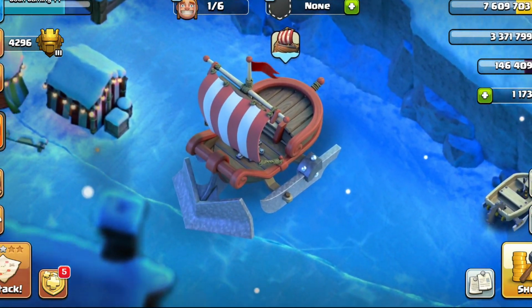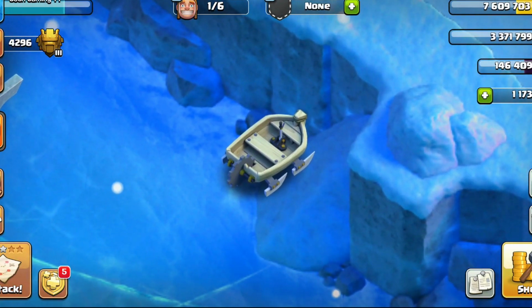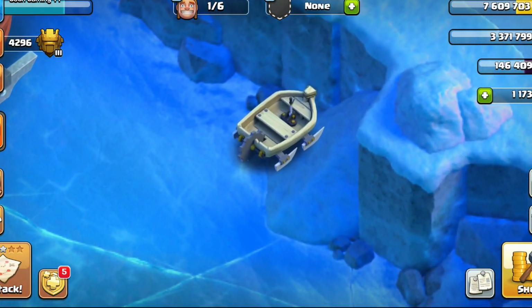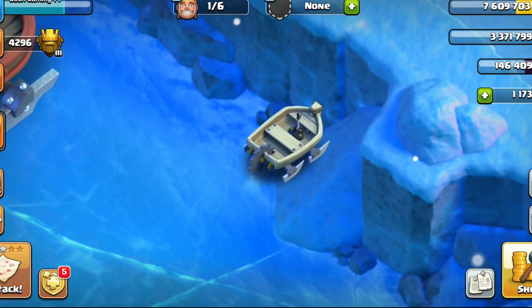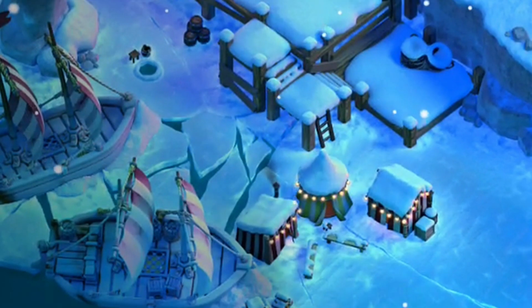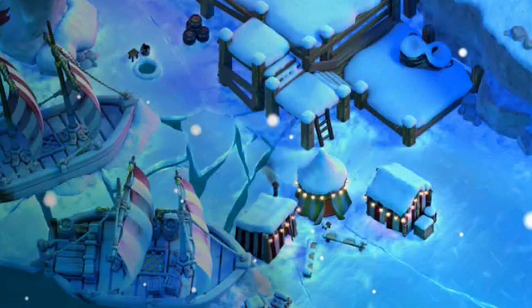It also has that kind of snowplow on the front. There's also the master builder's little boat that got a modification so that it can go on the ice, and it's actually powered by that gear that spins on the back, which obviously propels it across the ice. You can also see on the left of those two boats, there are some boats that look like they crashed into the ice and they're frozen in place.